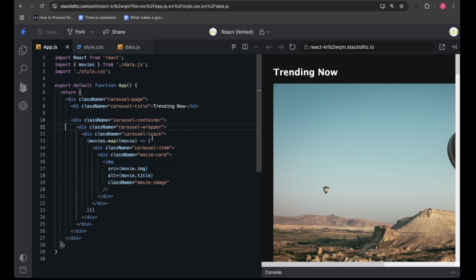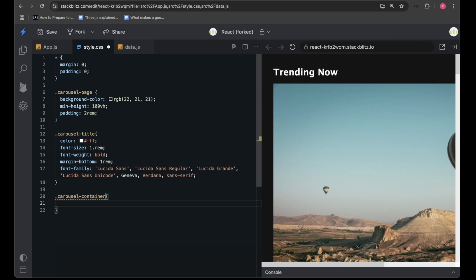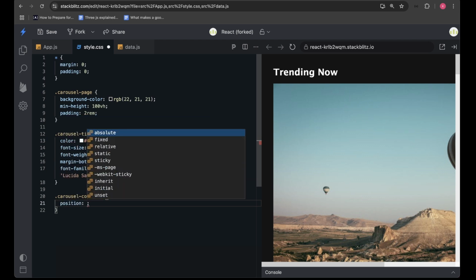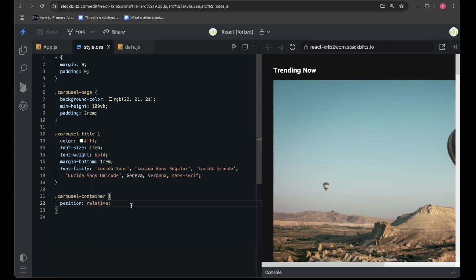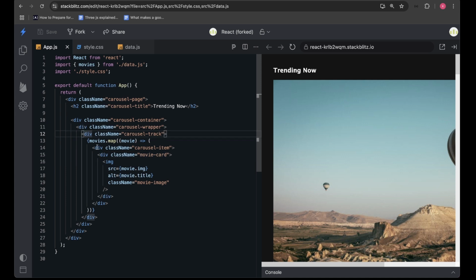Alright, then after this I will select the carousel container class. Let me also save this file. Alright, so I'll select the carousel container, then I'll style that. So this will have a position of relative. That's all, because afterwards within this carousel item, I'm going to add the div overlay, so that when I hover on this, I can see an overlay on top of the image. So for that, let's keep the carousel container as position relative.